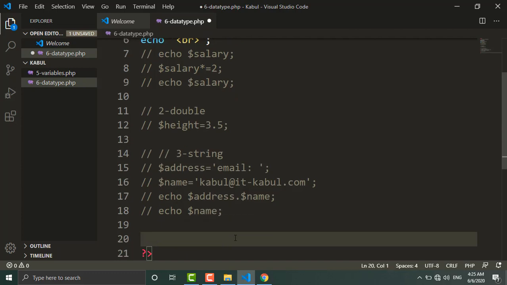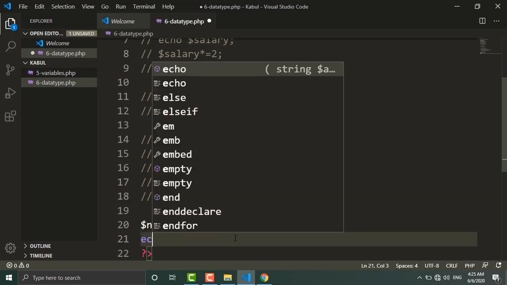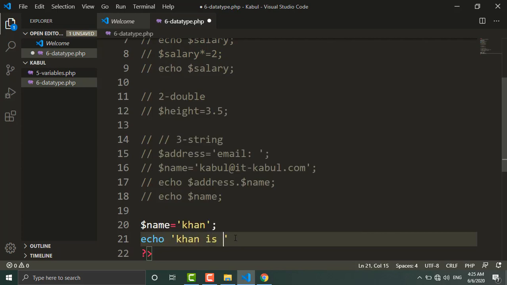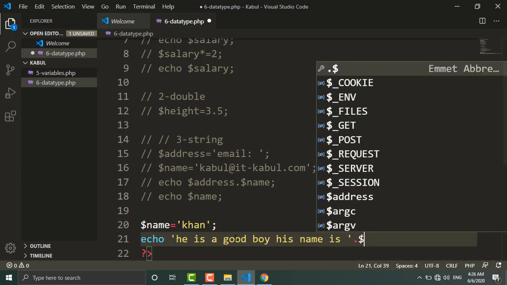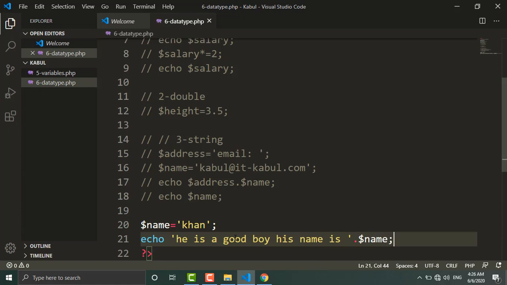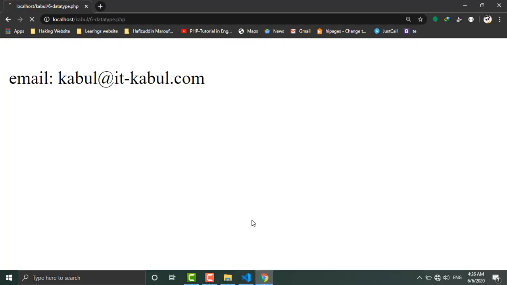For example, name equal to Khan, and I will write here echo Khan is a, or he is a good boy, his name is what, and if I write here this, I will just write here dot and add a dollar sign, then name, to join this together. So as you can see, he is a good boy, his name is Khan.